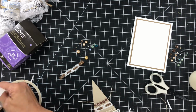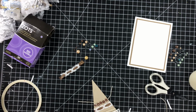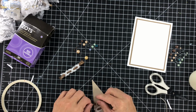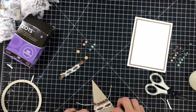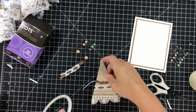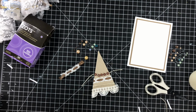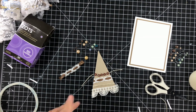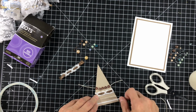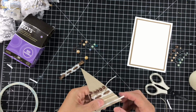Yeah, I want that to go up a little bit. I think that's cute like that. That didn't stay down. Okay, so we're going to do something else. We're going to add a piece of double-sided tape right down here too. You guys may not even be in frame anymore. So right now it's not quite looking as elegant as hers, huh? I don't know about this. Let's just stick a piece of tape right here because this is not really sticking so great for me.